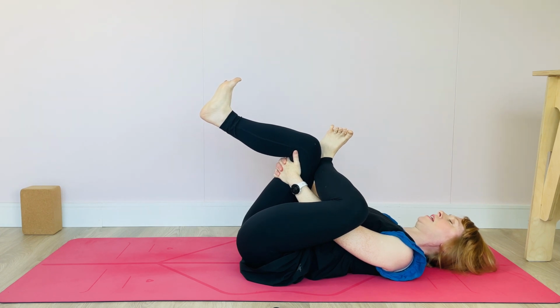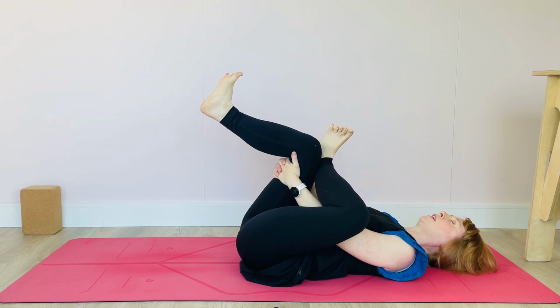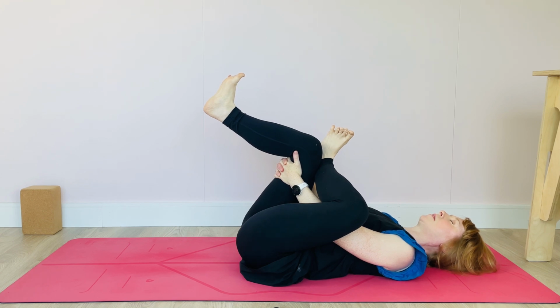Flexing both feet and breathing deeply, following our breath. Get lost in thought. That's what our mind wants to do. Return our attention to our breath every time. Feeling into this nice hip stretch in our left hip.